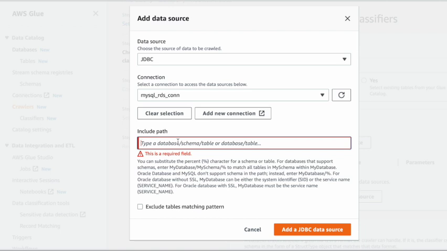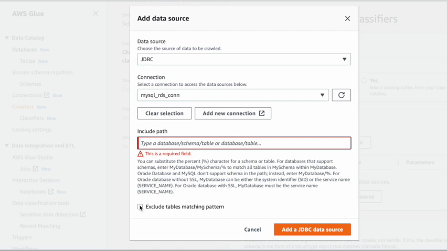This is a very important configuration because it determines whether you create metadata for all your tables, or you can select one table, or you can exclude some of the tables with this option.